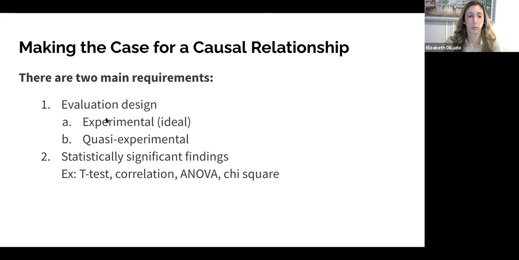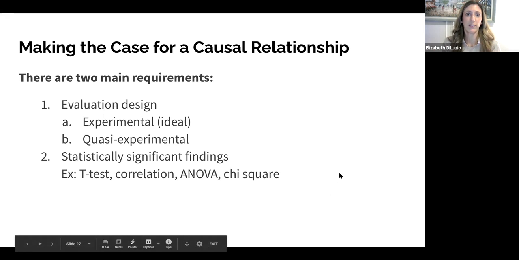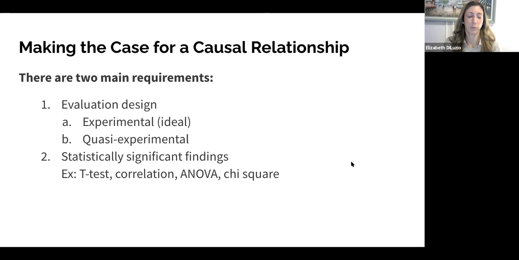Again, today we're talking more about evaluation design and how you set up that solid design. And then the last 5 classes will be, how do we do these statistical analyses so that we can prove that there was a causal relationship in whatever evaluation you set out to implement.